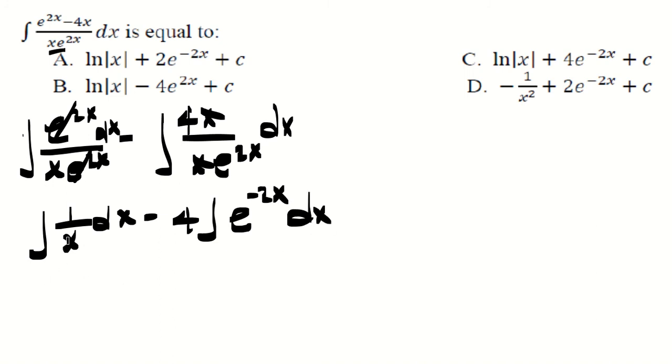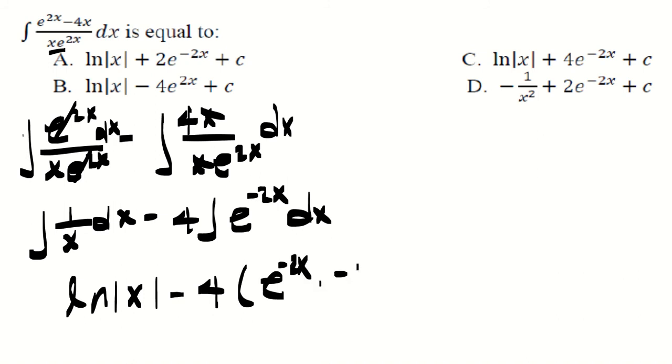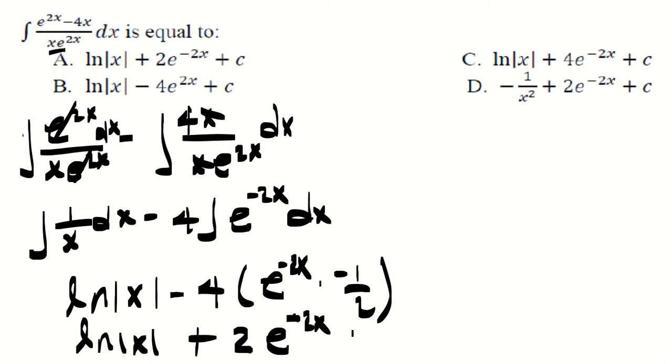Then 1 over x dx, the integral of 1 over x will be ln x, minus 4 times the integral of e to the power of negative 2x, which is just itself, e to the power of negative 2x, but times negative 1 over 2. The reason is that the derivative of negative 2x is negative 2, but in case of integral we'll take the reciprocal of it. So negative 1 over 2 will be taken. So finally the answer will be ln x will remain as it is, and here negative is going to be plus, and by 2 will be simplified, and 2 times e to the power of negative 2x plus some constant. That's going to be the answer, which is found in the choice A.